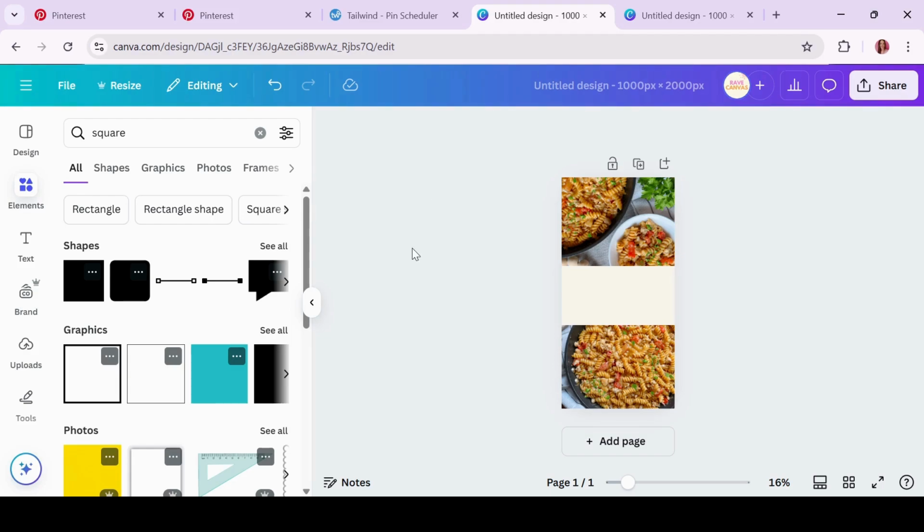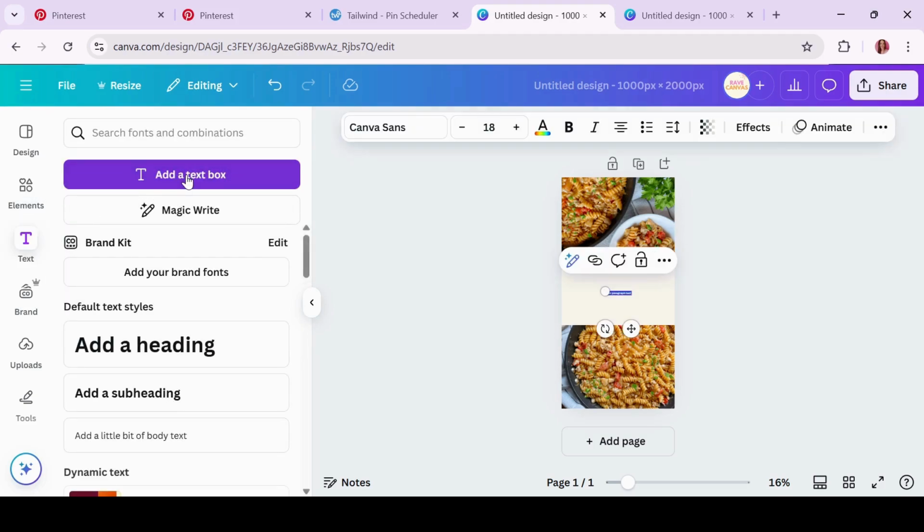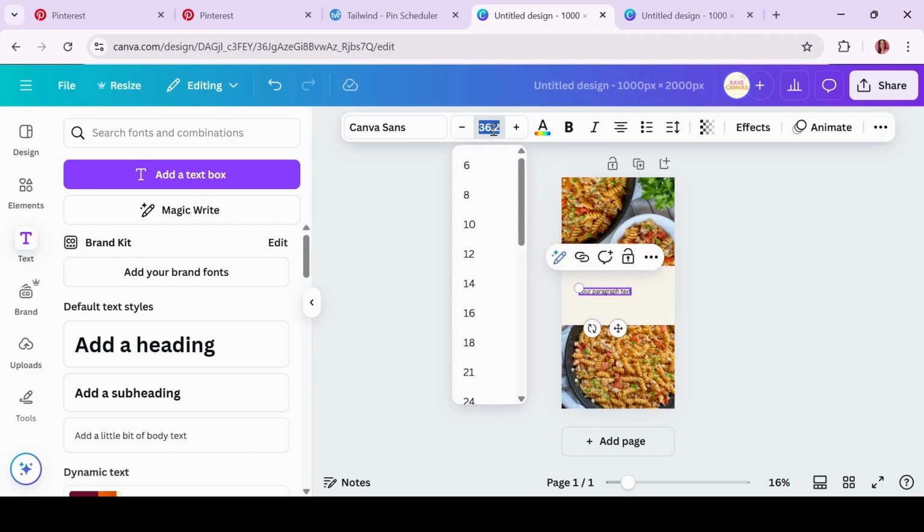All right, so we've already got our ratio set. We have our images in there. Now we are going to add some text. So you're going to come over here and click on the text button. Click on the purple add text box, and let's make that a little bigger. You can also do that right here, just changing the font size. I'll just go with 50 to start.